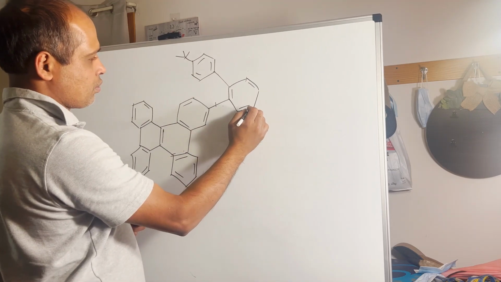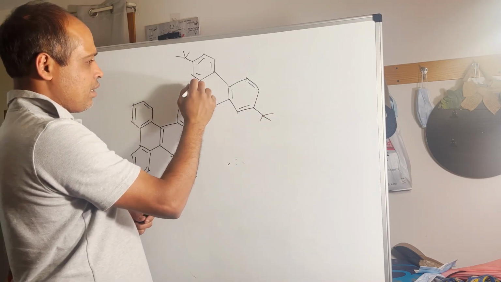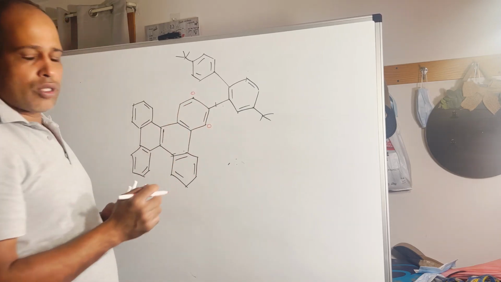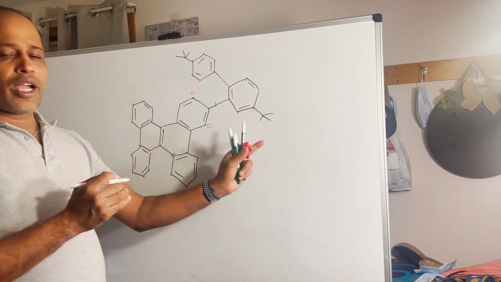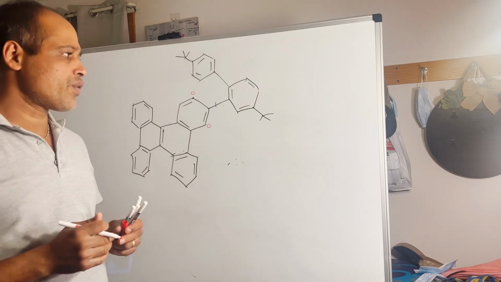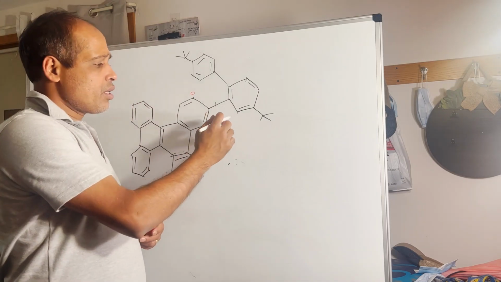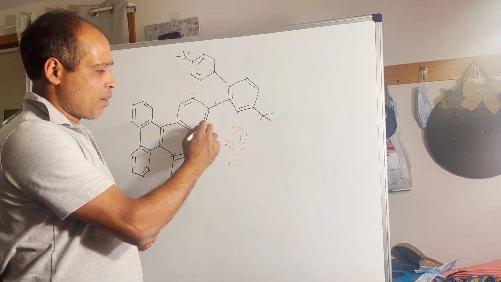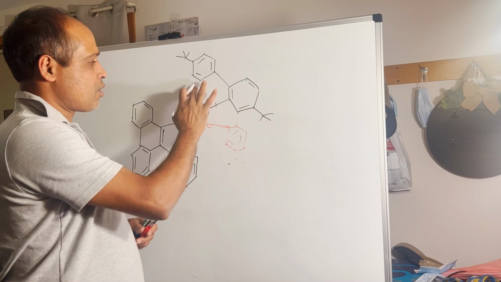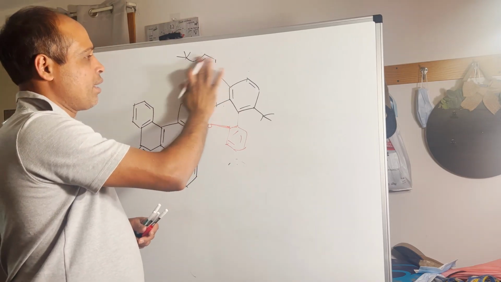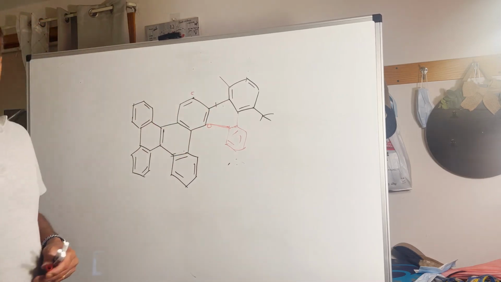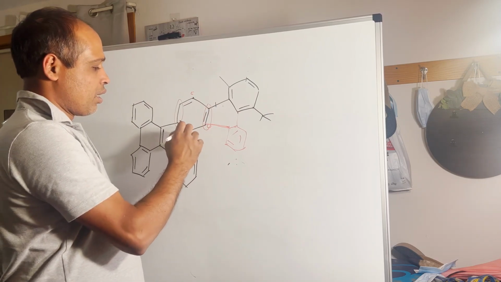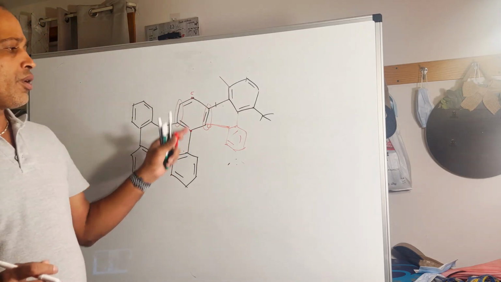If it is rotated, again it can also cyclize at this position. So my point is, this position or this position, which one will it cyclize? When we did this kind of reaction, I will show you the paper reference, you can see if you are interested. In that case, the Scholl reaction happened, the cyclization, only in this position, not that position; it didn't rotate and make this. Why? Because again, if you look at its HOMO orbital, you will see the electron density is there and there, not there, not there. So these two are nodal points, and due to being nodal points, it didn't happen.